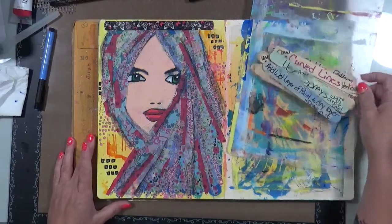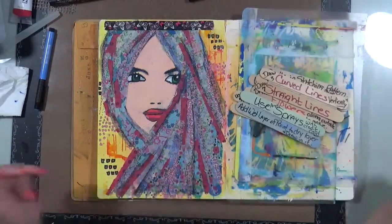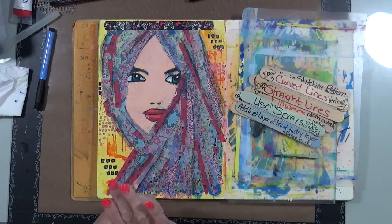I really hope you guys have fun doing this pick and choose. And show me what you got. I'd love to see what you come up with on this one.